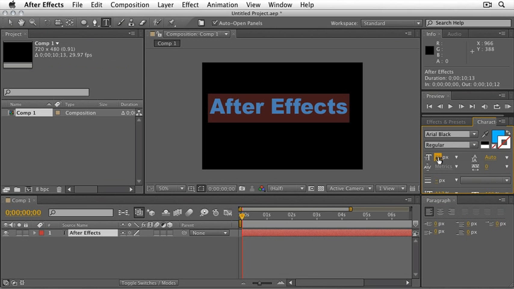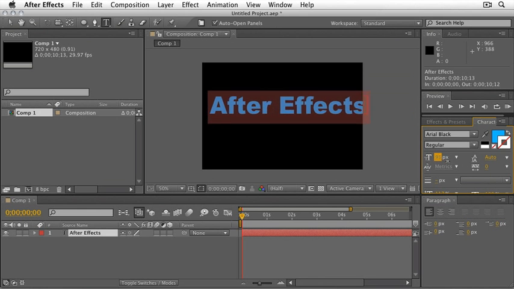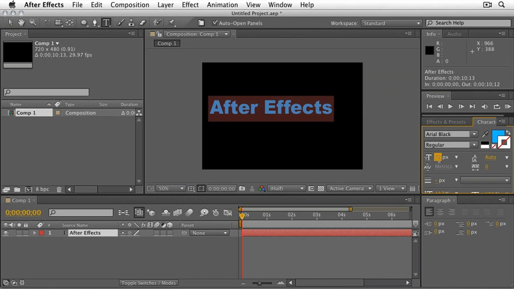By scrubbing this number here, you can make your fonts larger or smaller. I really like the idea of scrubbing the number rather than typing it, because it gives you a dynamic change in scale. In here you can change the leading, which is of course the distance between the lines. Right now we only have one line, so it doesn't really matter. Kerning, which is the distance between two characters. All I really have to do is place the cursor between two characters and I can change the kerning.